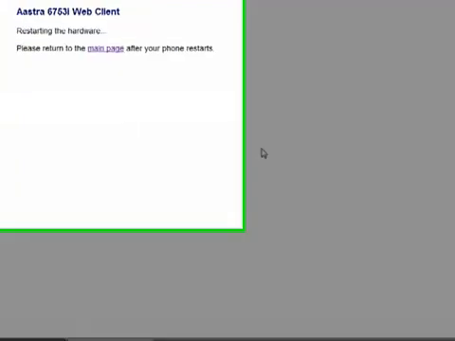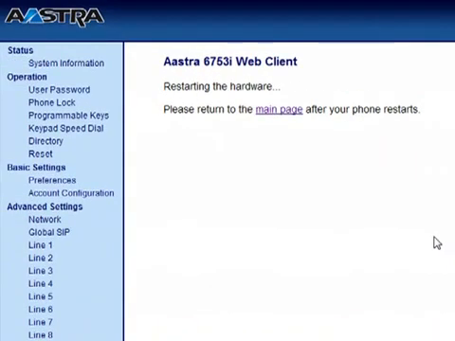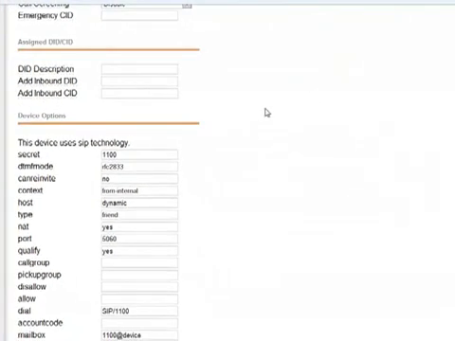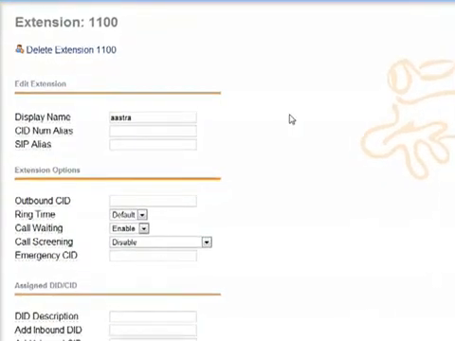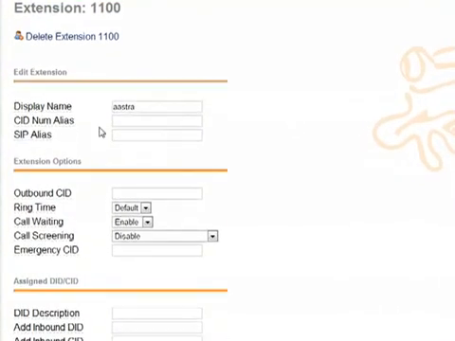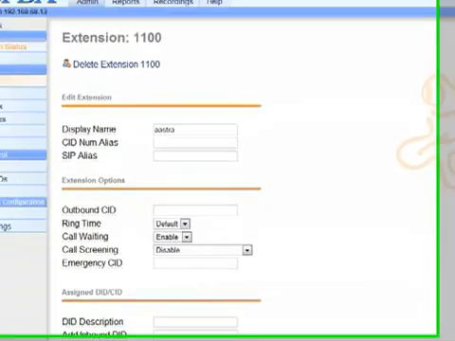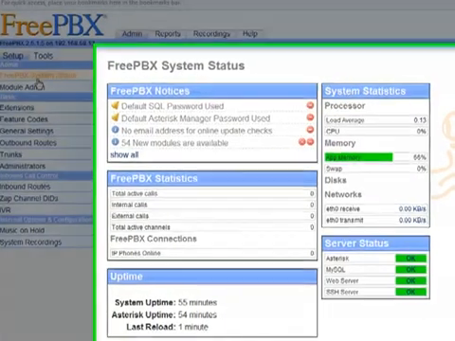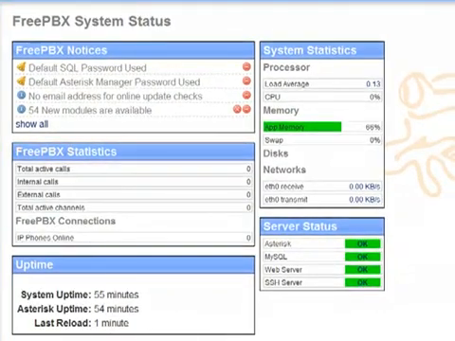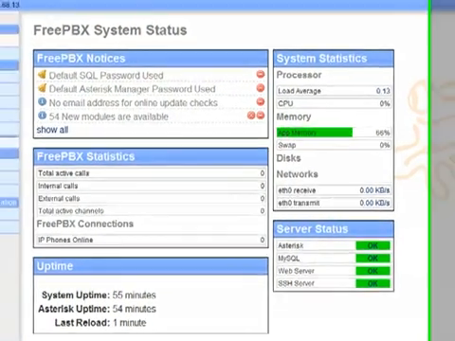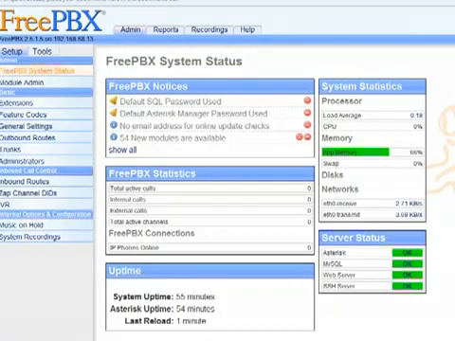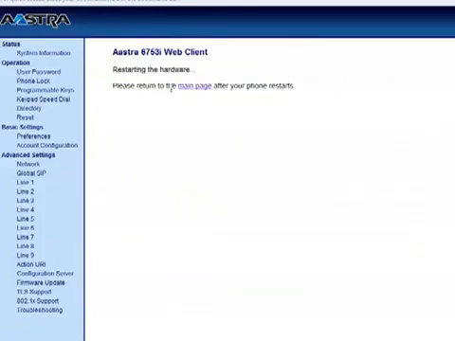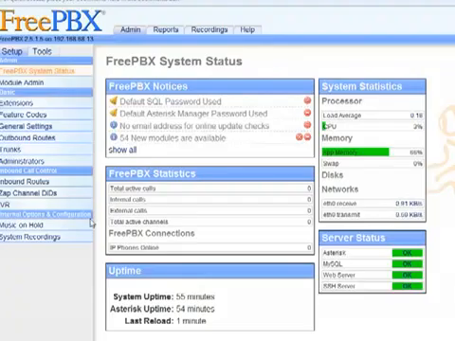And wait for the phone to reload. Now this is the Astra GUI, but the GUI on your phone will likely be something similar. It will have a place for the IP and your secret and your login name, all of which are in the extension for the SIP thing. Now, as we wait for the phone to load, let's just see if it's registered yet. Still not rebooted. This phone will be up in a minute, and then we shall see it in the GUI when it registers.